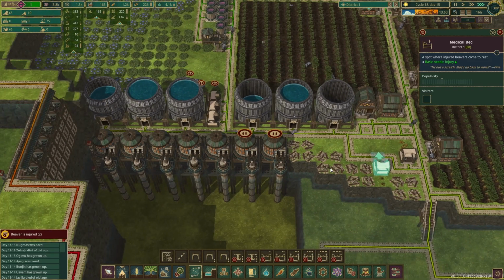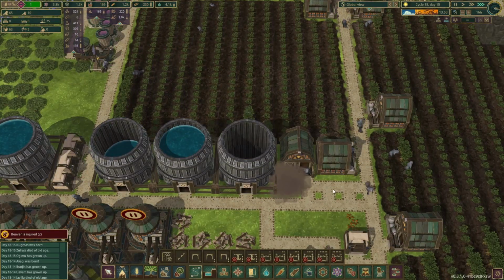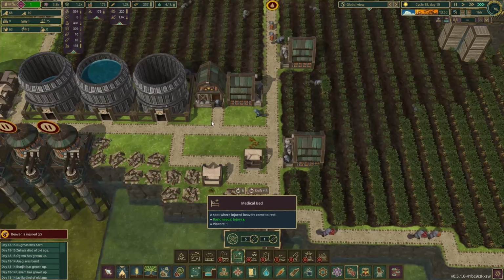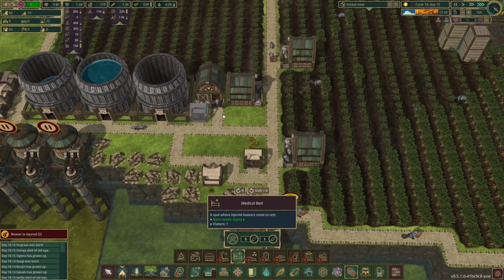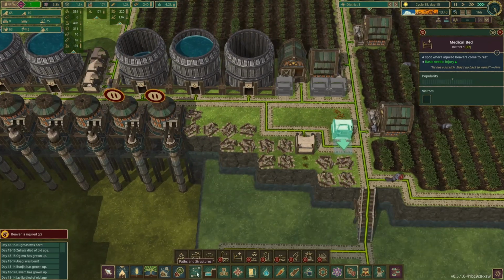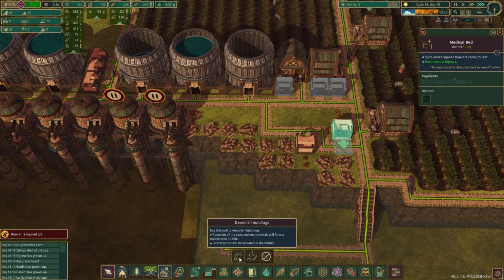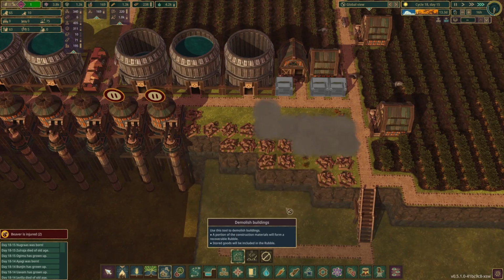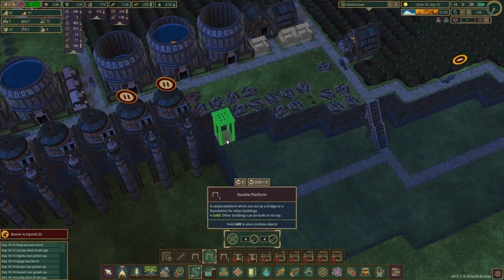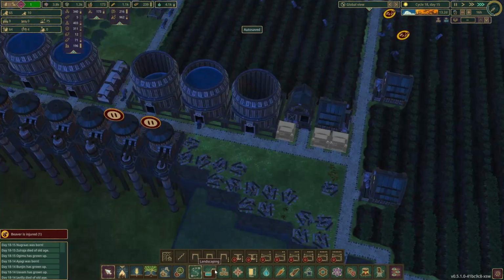One of you medical beds, we can reposition you. And we can do some exploding. Not exploding, deleting. There we go. So these are 2s, I think. And this is a 3. Yeah, okay. So 2s and 3s.